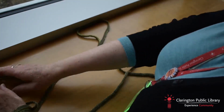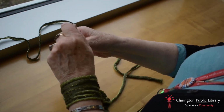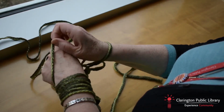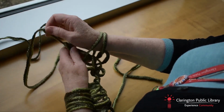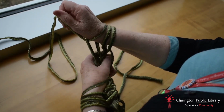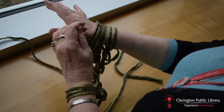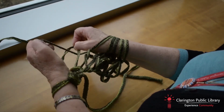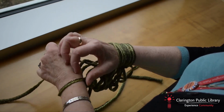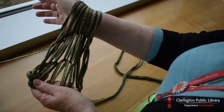We're going to do exactly the same thing as we did before, just on the opposite hand. So you're going to hold the yarn with that hand, pull it over, and put your hand through. And just tighten it up a little bit. Hold it there. Over. Through. Through, tighten it up a little bit, through. I'm just tightening it a little bit each time without making it so tight. And there, you can already see that it's starting to grow.